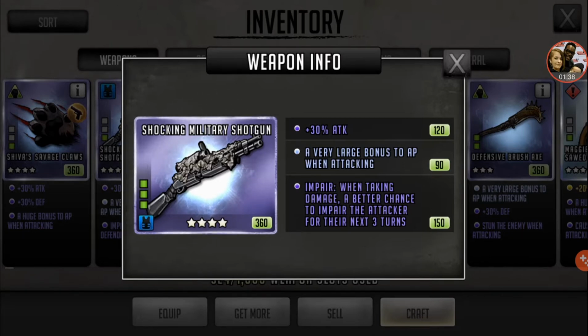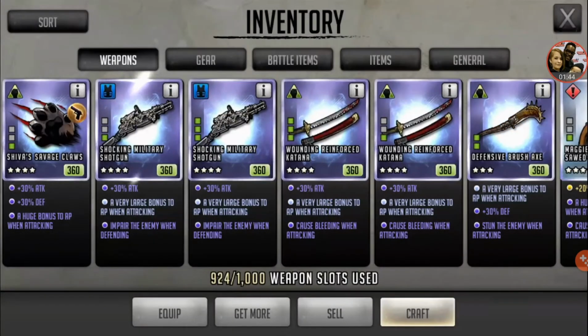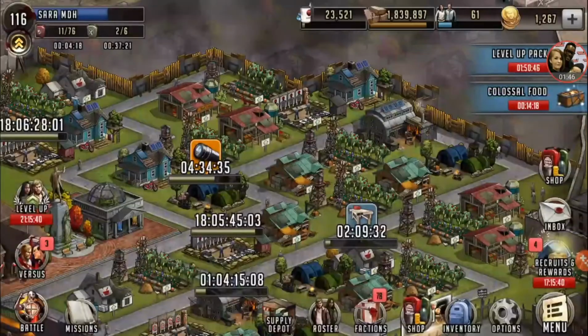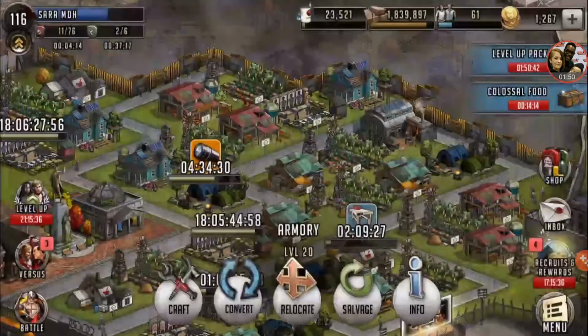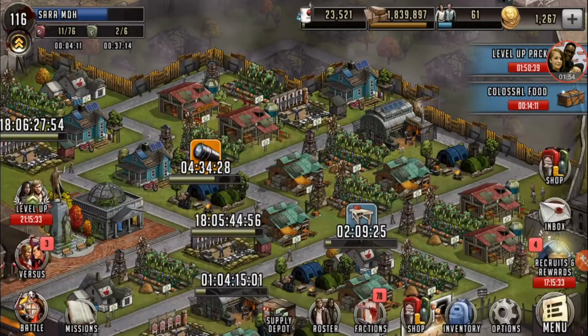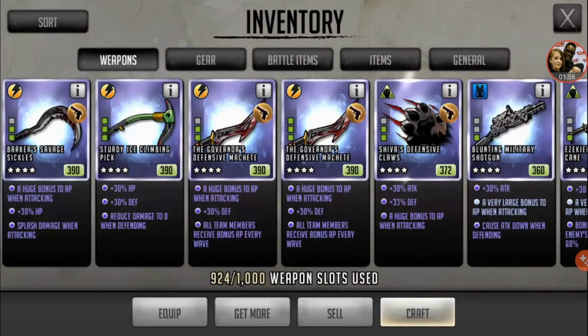At this point in the game, I hadn't paid attention enough to see that there was a huge reset button right in the armory, right here, reset weapon. So, that being said, I didn't know about that.